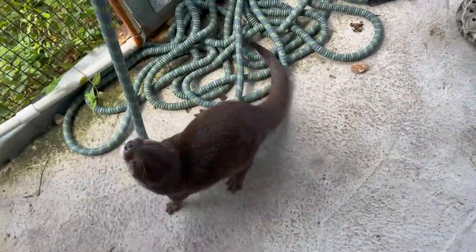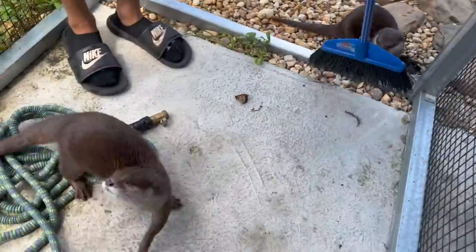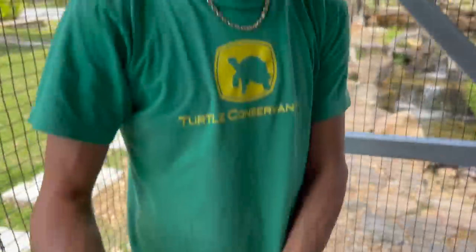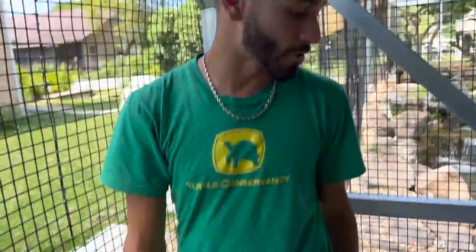This is the otter time right here. Go ahead, grab your shoe. Go. Oliver, what are you doing, buddy? We're good. We got him out. All right, so we got him out. That's our lockout right there. Oliver likes to hang on to this thing right here and be crazy otter time all the time.